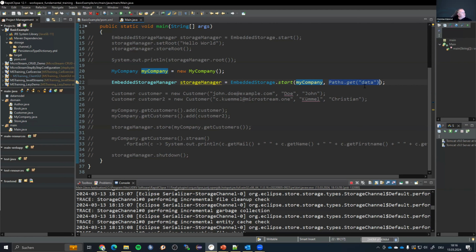And there was one question from your side: does it make sense to store data to the file system, or does it make more sense to store it to an AWS S3 bucket, for example, or even to a normal relational database? Everything is possible. And yes, it makes sense, because some of our customers use EclipseStore in a way that they normally use the file storage as the primary storage. But there are some backup mechanisms in the background. So we are able to write a mirror, for example, to a different storage. And then it makes sense to have several connectors to different storage targets.